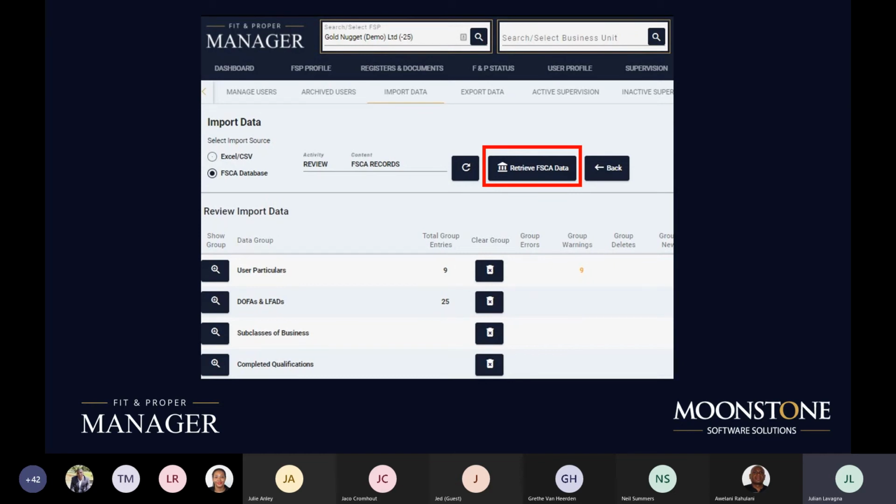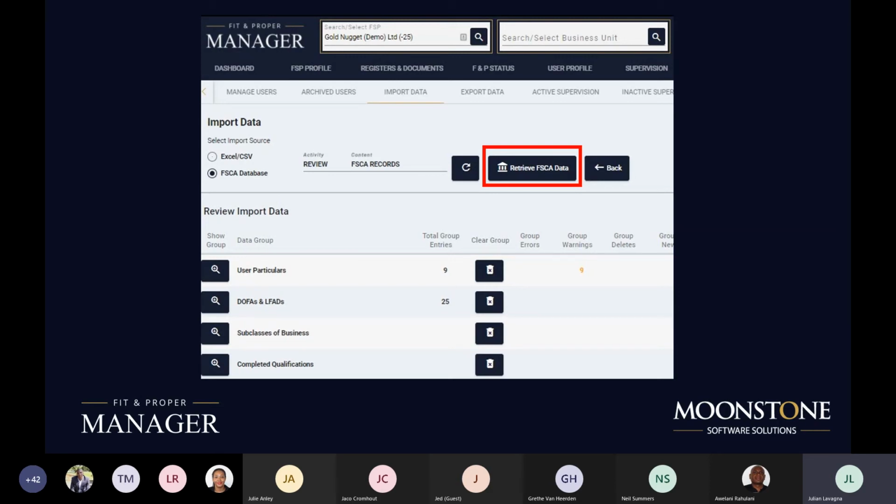In terms of its obligation to ensure that all FSPs are compliant with the requirements of the FAIS Act and relevant subordinate legislation, the Regulator Supervision Department conducts on-site visits at FSPs. By giving the FSCA access to this tool, an analyst planning to conduct an on-site inspection can, prior to the visit, determine the exact fit and proper requirements that would be applicable to an FSP's key individuals and representatives. This can be achieved by simply importing all the employees' DOFA and ALFA dates directly into the application.